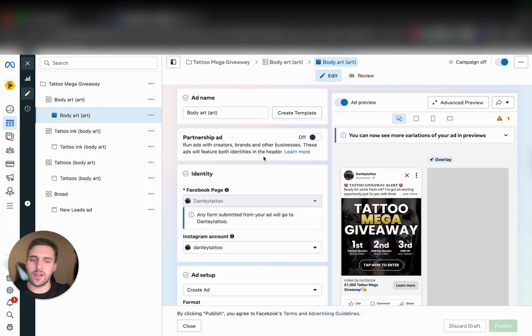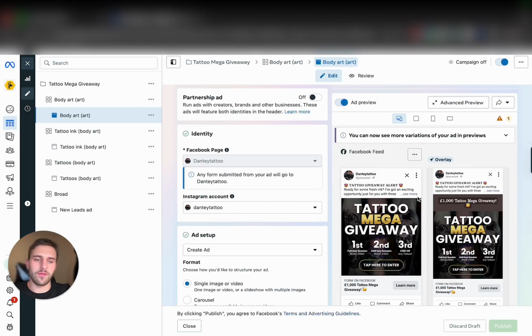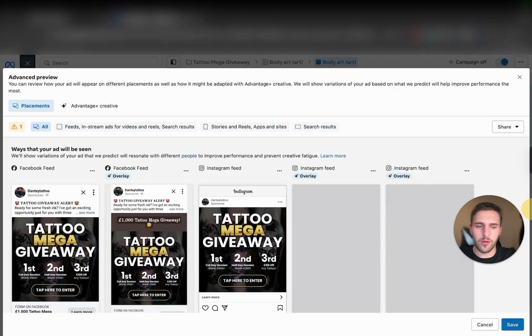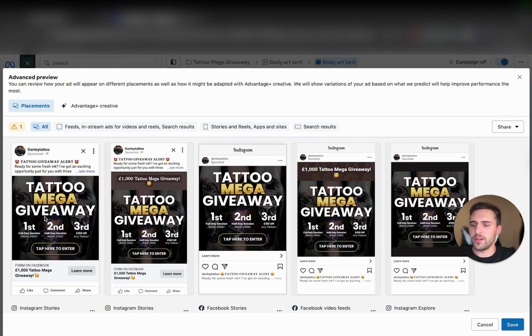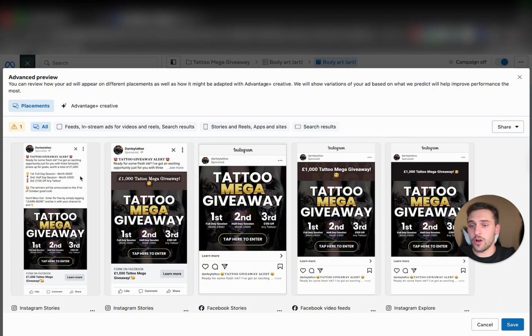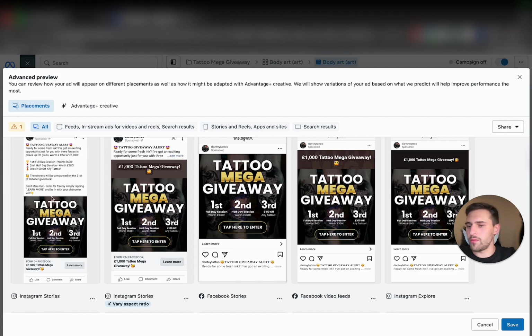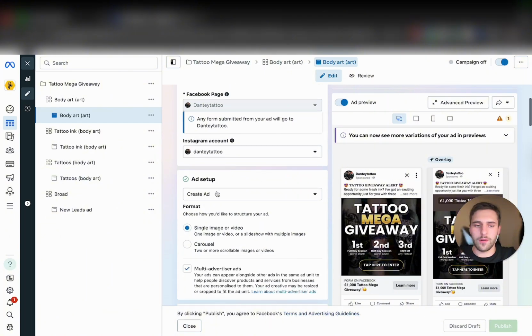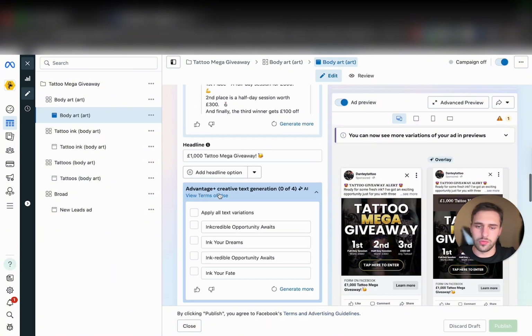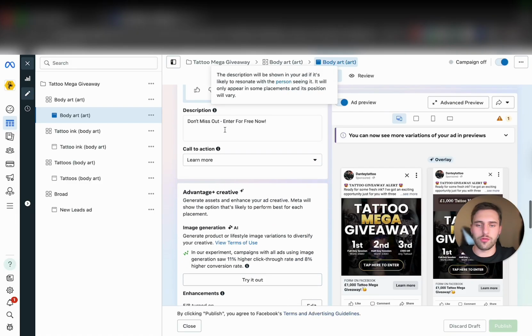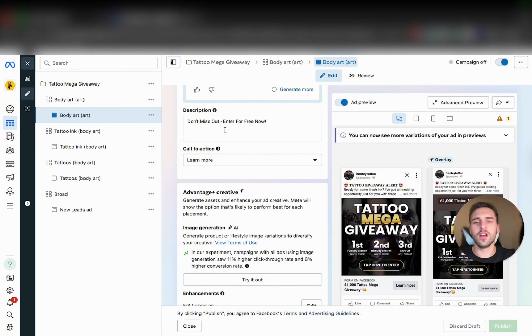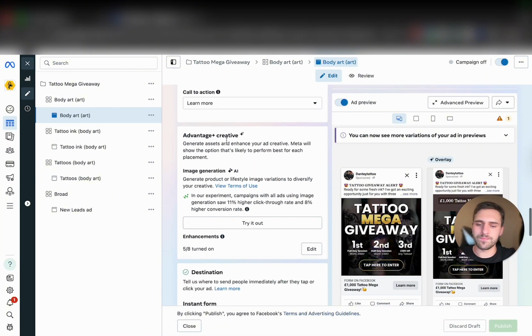And then just in the ad itself, it's very simple. I'll enlarge this for us so it's a bit bigger and move me out of the way. So you've just got very, very simple, tattoo mega giveaway is the image, first prize, second prize and third prize. Again, the copy just reiterates it's a tattoo mega giveaway with the prizes, and then it says tap learn more to enter. So if we come out of here and we scroll down, as you can see, just one bit of copy, one headline, and one description, because we don't want our budget being spread too thin, especially if you're only doing £10 a day or £15 a day or something like that.